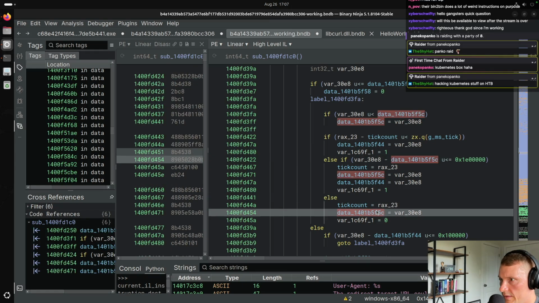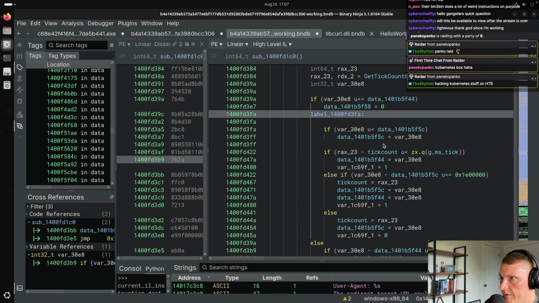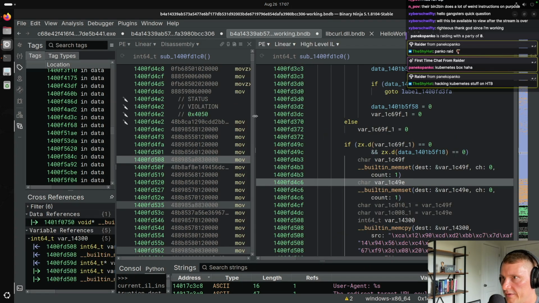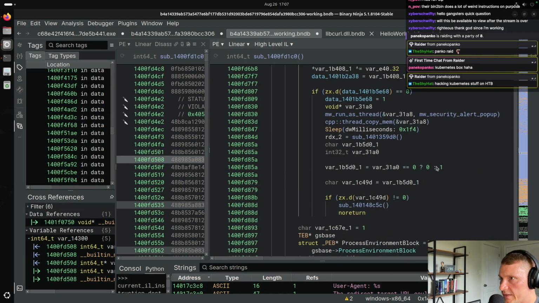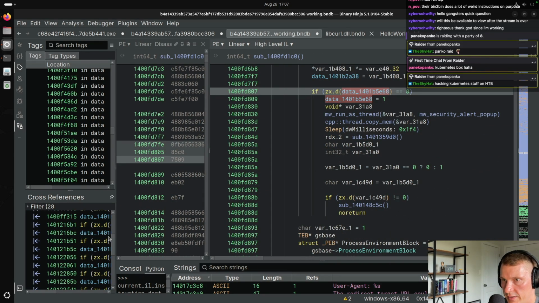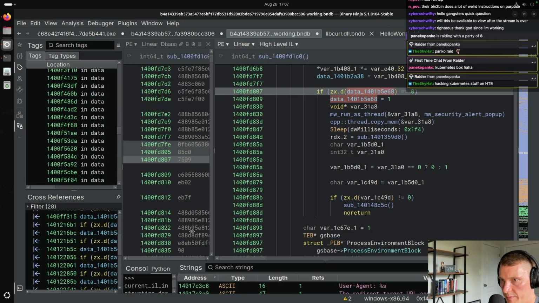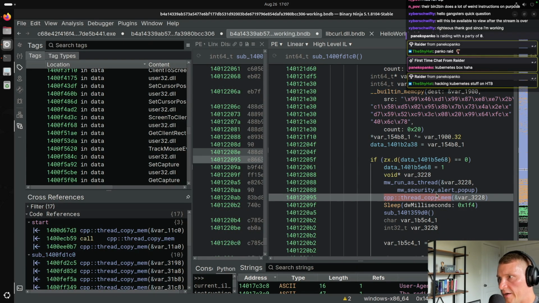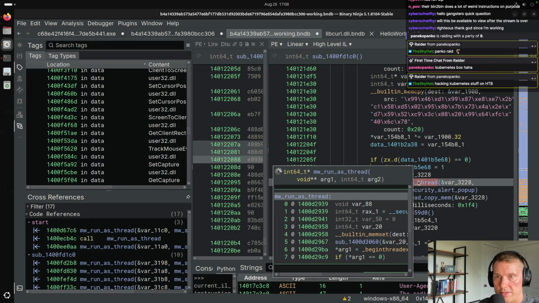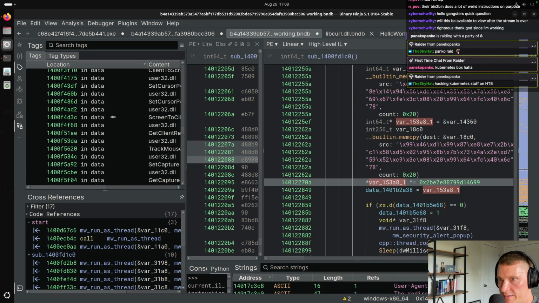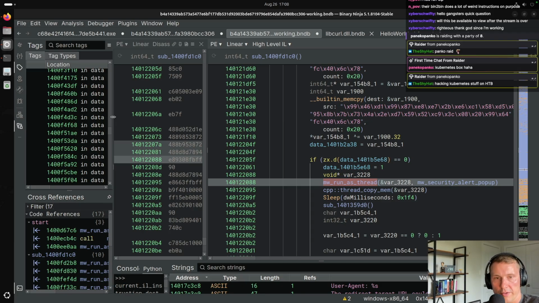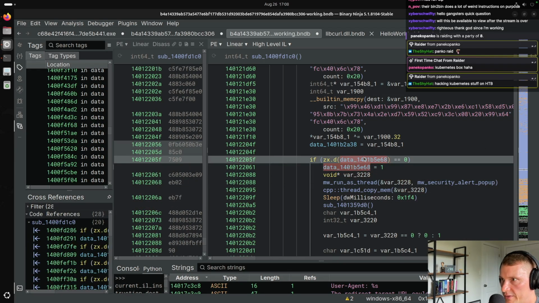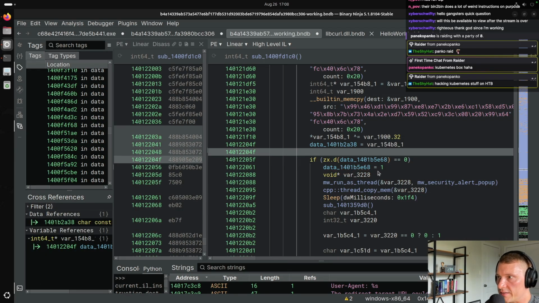And then let's see what else. This is probably the failure label, status violation. So yeah, it's all timing related stuff, it looks like. Is this what's checked every single time the security pop-up is made? Yeah, it looks like it. So basically this program is protecting another stage of the program. If you're familiar with DRM, that's often used by applications to protect themselves against reverse engineering. This is doing something similar.